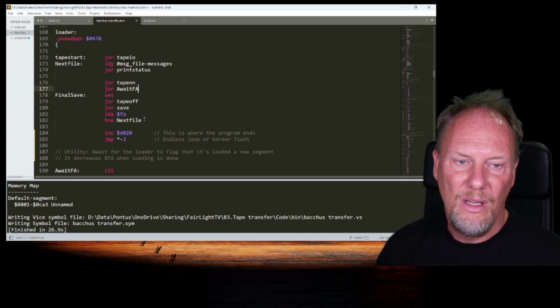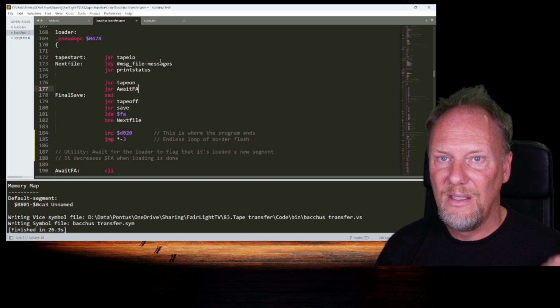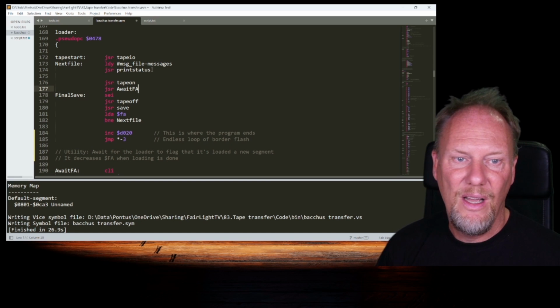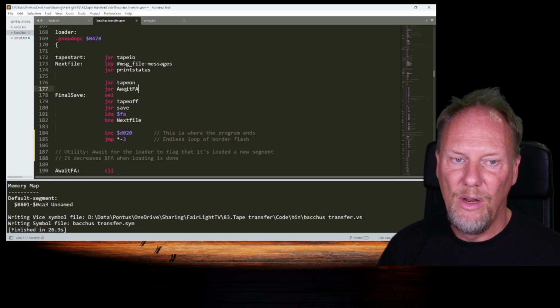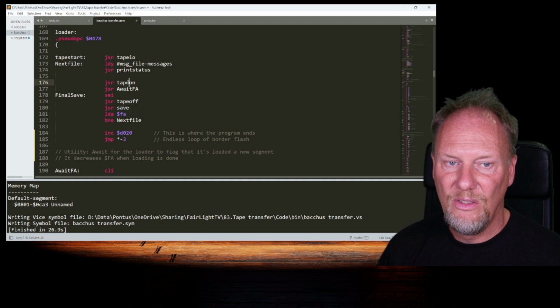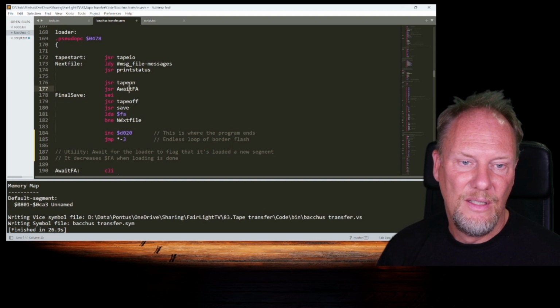If it's not, you could jump up to next file and it will continue setting up again, printing that it's now loading another file. And turning on tape and waiting for the load to conclude. So this starts the load, this sort of ends the load.